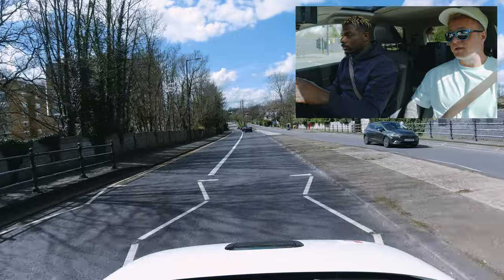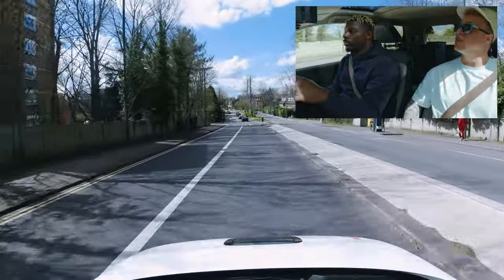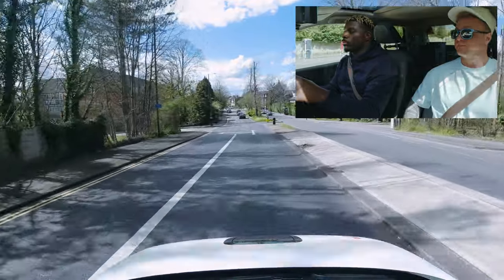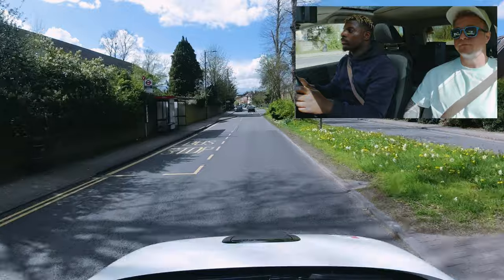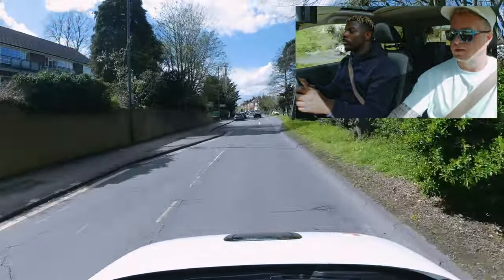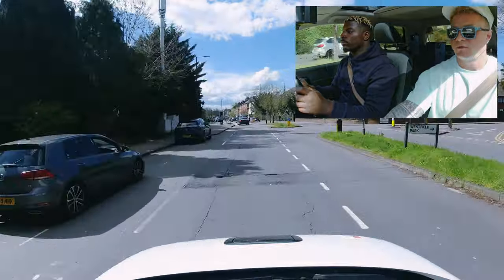When it's safe, I'd like you to show us how you would wash the rear window. Perfect. Thank you. Let me put some air conditioning on, see if I can, dare I say it, cool us down.